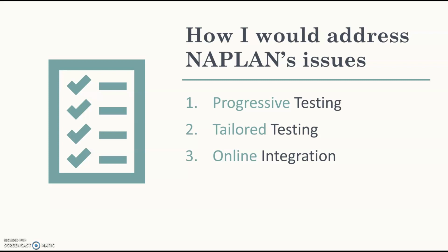Number two, tailored testing. Instead of having a standardized exam such as NAPLAN, I propose that we conduct exams that are adaptive, which means the questions would become more difficult or easier based on the child's skills. This would give a more accurate, fine-grained picture of how well the child has mastered the skills within the learning progression.